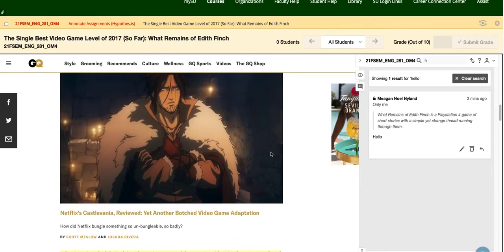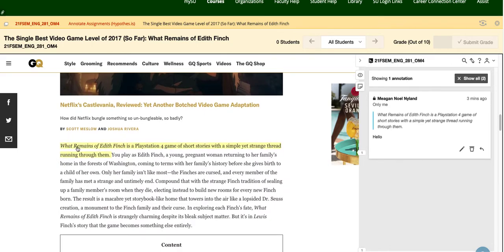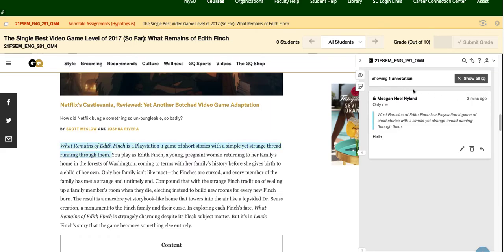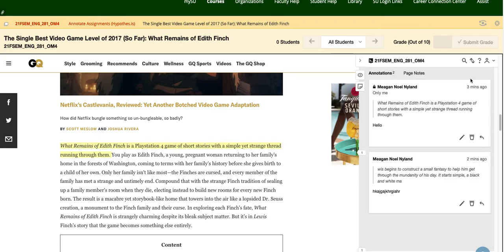Another kind of cool feature is if you click this. It's not going to look as cool because I only have a few comments on here, but it will show you anybody who commented on that sentence or in that area. So it'll hide all the other comments so that you can see only the comments that are relevant to the highlighted section, which sometimes could be a few people. Whenever you do this, make sure you hit this button up here, show all, so that you can go back to seeing everybody's comments.